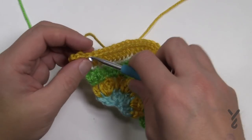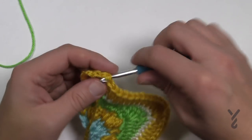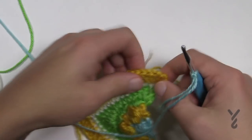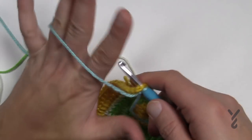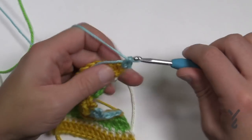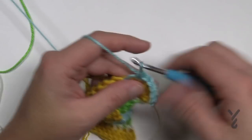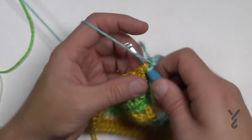Row number seven, I just used blue as I did before on the square. So going back to where I started, there's gonna be two singles into the very first chain three that you had before. You can do a standing single for one and then another single crochet for two. Then it's just one into each, and the corner will be one single crochet, chain one, one single crochet. Keep in mind the very last stitch on this side will be two single crochets in there, and then you'll be good to go.